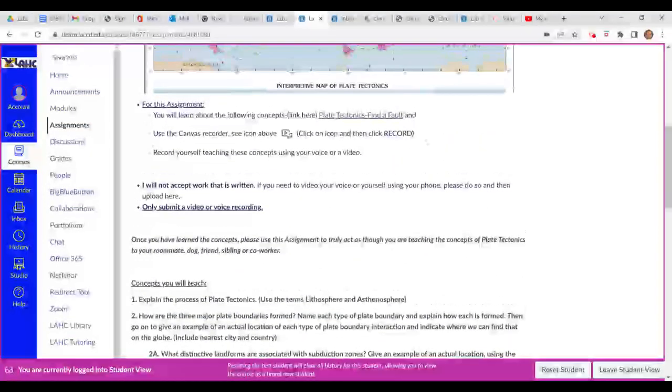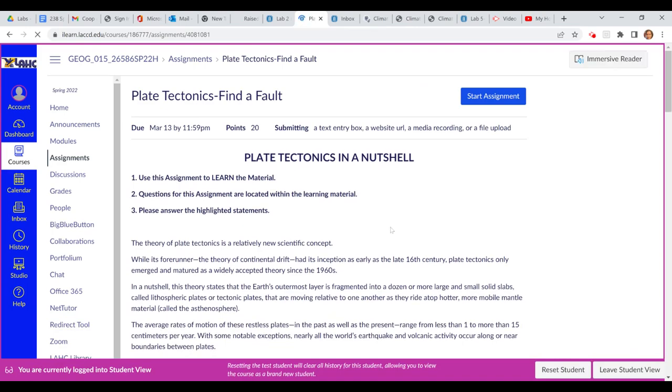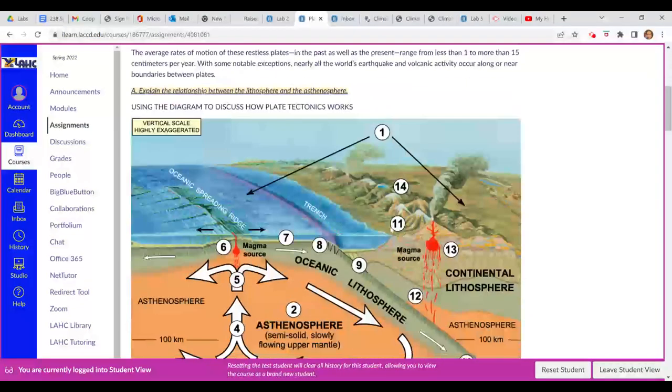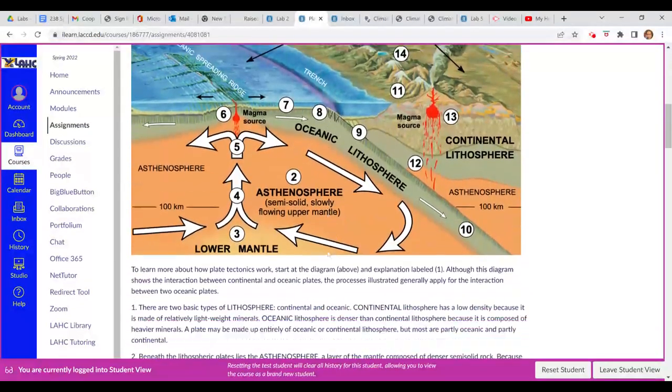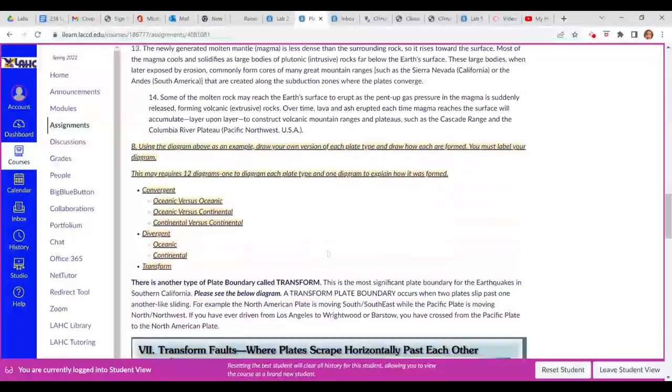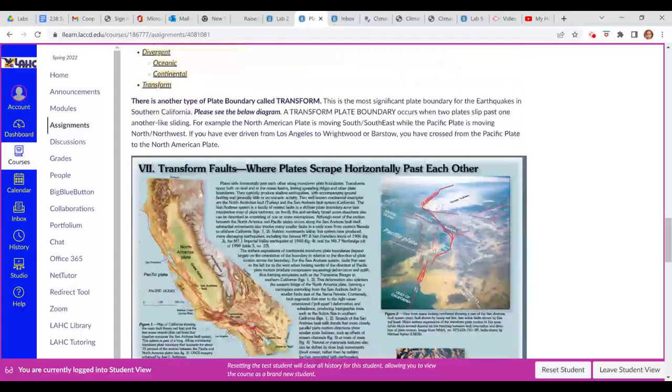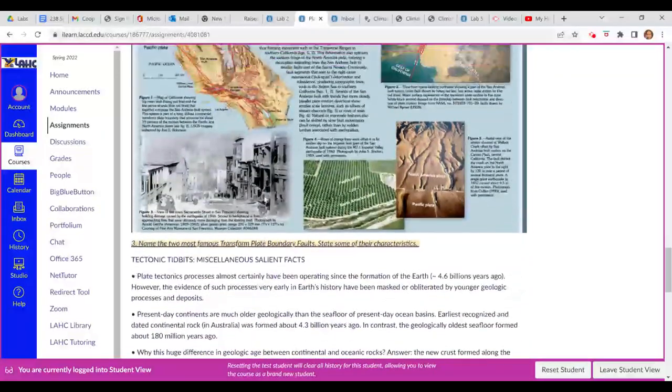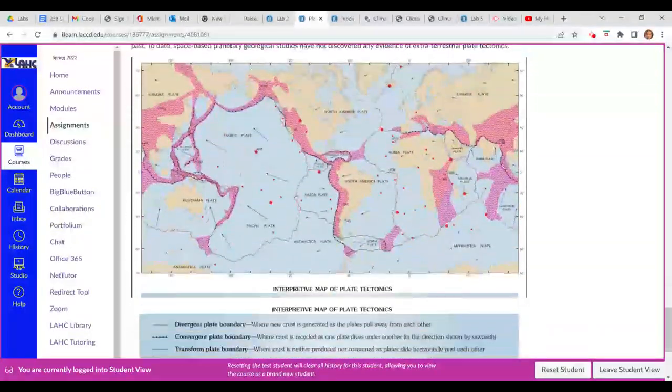Now, if we go back to this link that I'm showing you and you learn the material, I go over all of the different ways that plates interact. I name the three. I talk about transform faults, divergent faults, and converging faults. And here is a map of all of them.